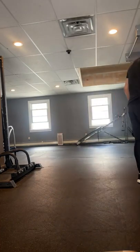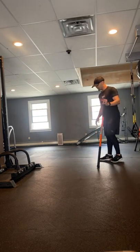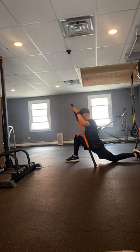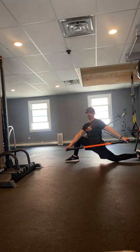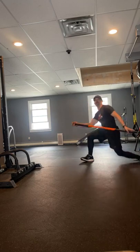Warm-up time. Okay, so we're gonna start with a small stick first, okay? And I'm going to bring my left knee on the ground. I'm gonna go into a full extension this way, okay? And what I'm going to do is, the stick is on my left hip, my right leg is forward. I'm gonna reach up all the way and come back down.